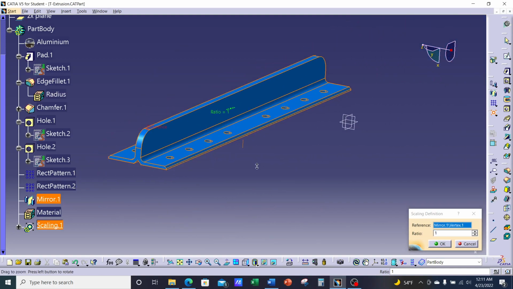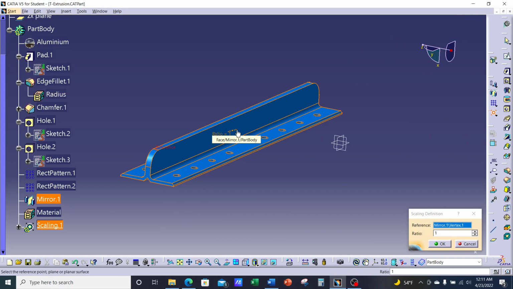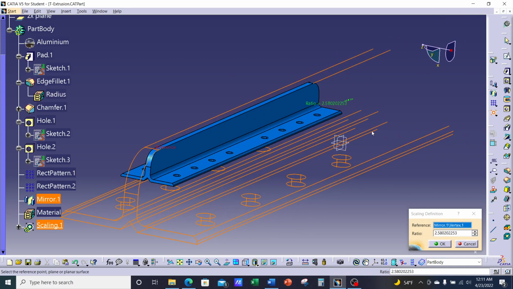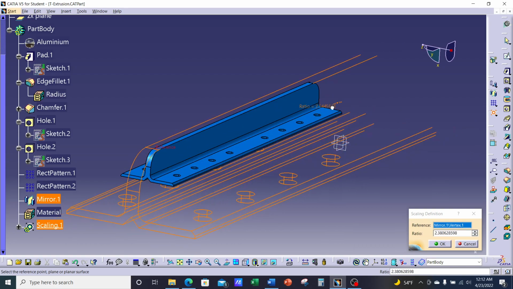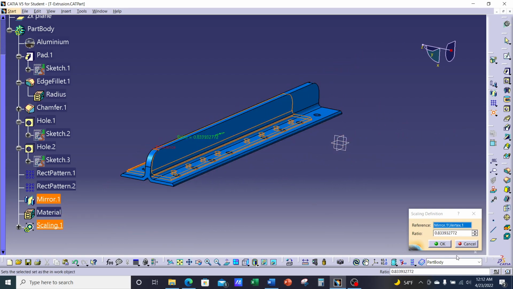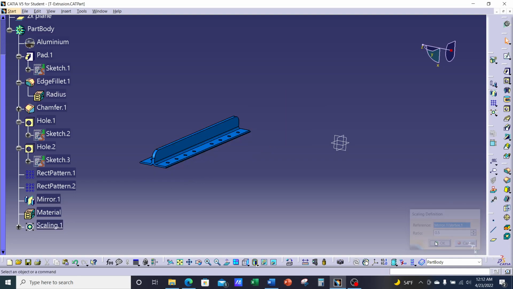Let me zoom out a little bit. So I can pull on this green arrow to scale it up, so you can see, or scale it down. So you can use the green arrow, change the size, or you can type in a scale. So I'm going to left mouse click, hold and highlight and change this to 0.5. And okay, notice how it changed it to half size.